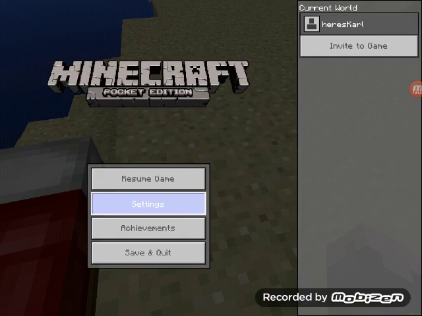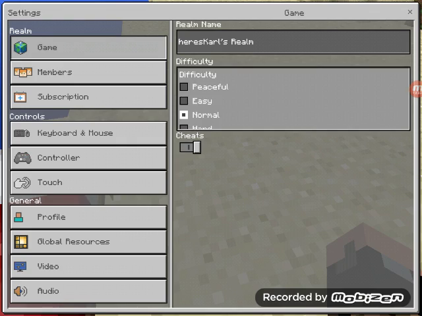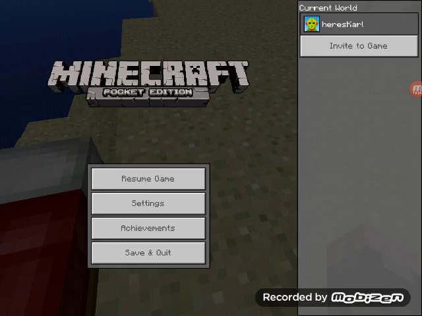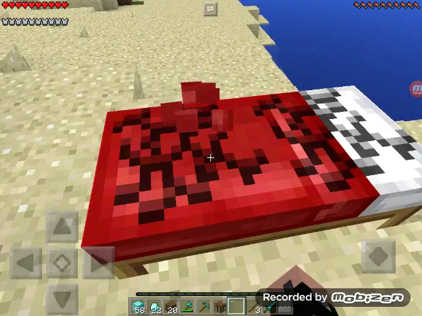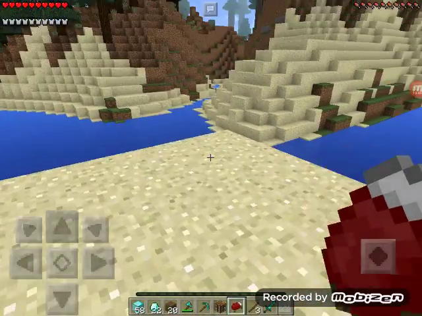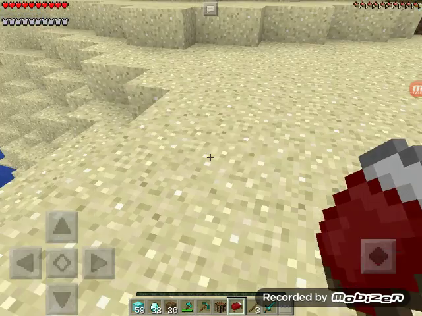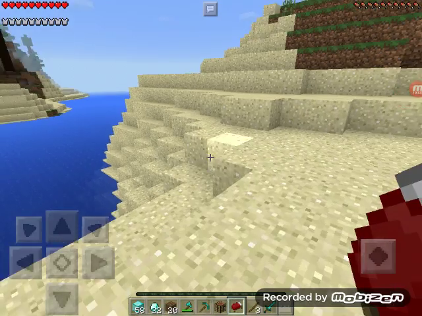I'm about to put this thing on peaceful, right? What? It was on normal. I put it on easy last time, but I remember it sent me home. Oh, I'm sorry. Anyways, it's just my throat.